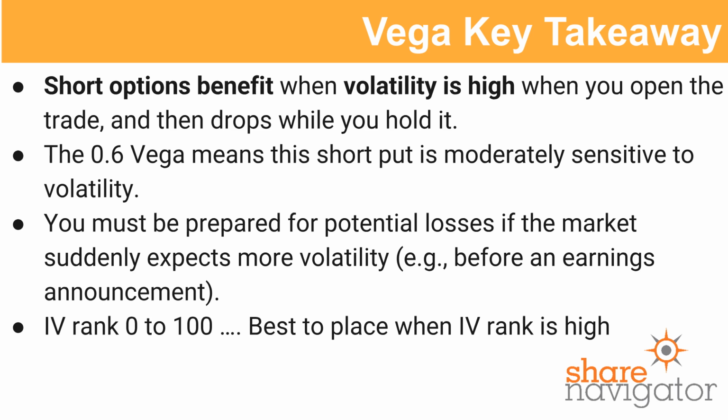And that brings me to a very simple metric that you can use to know when to buy or sell options, and that's the IV rank, and it's usually provided by most option providers. It goes on a scale from 0 to 100, so when you're closer to 0, you don't really want to be selling option premium, you want to be selling closer to 100. And vice versa, for option buyers, you want to be buying options when IV rank is low. Let's show you what this looks like in your online brokerage platform.